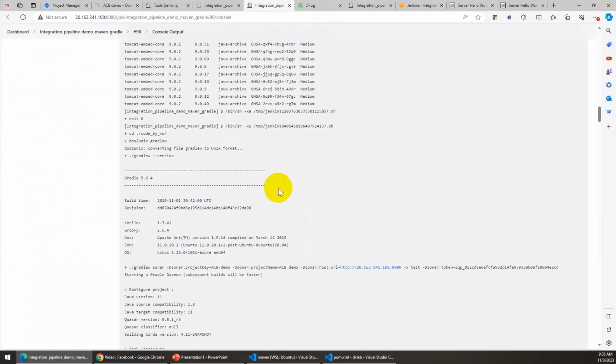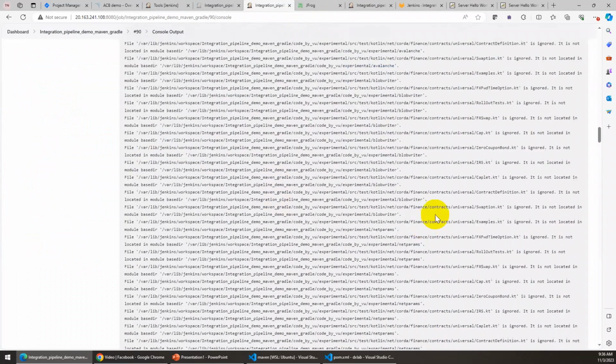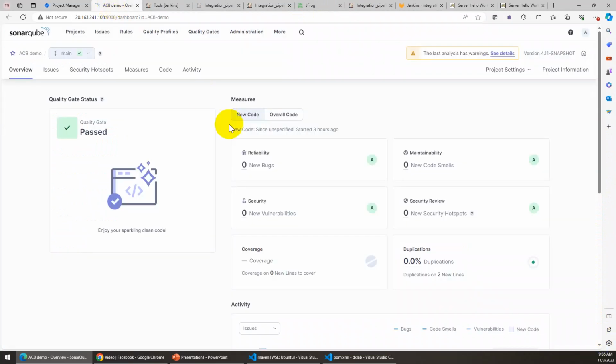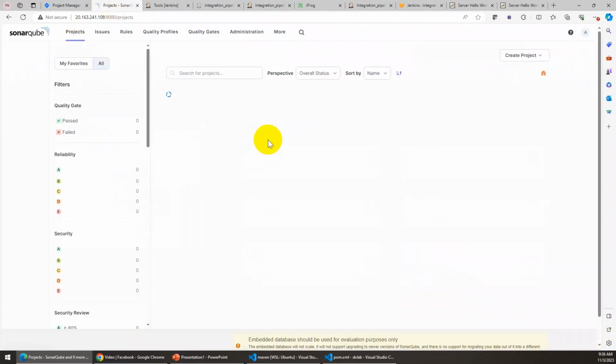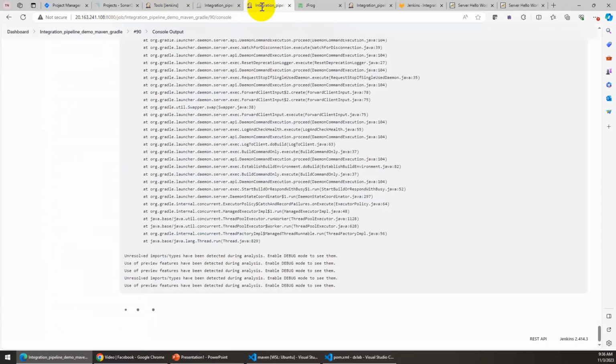Okay, next step. Here the step is SonarQube. Once you got the build successfully, and then once you click on the Jira Dashboard, you will see the new updates here. And now I got a build 8 hours ago, and now once this build is completed, I think this status should be updated. Okay, let's jump to Jenkins.